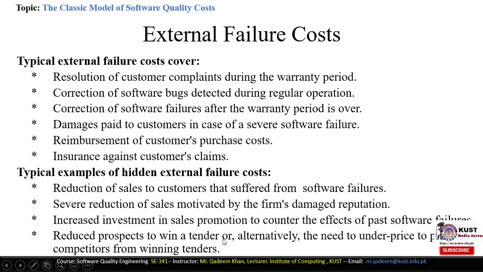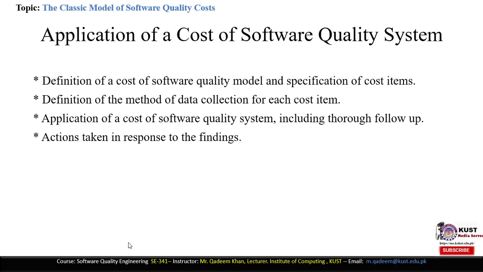Reduced prospects of winning a tender, or alternatively the need to underprice to compete with the competition for winning the tenders. When we want to win tenders, we need to compete with other organizations which are developing the same software. So here we have to increase investment costs on winning the tender based on certain competition.